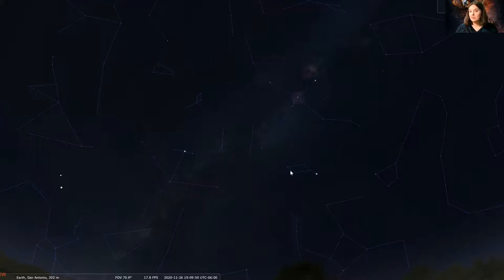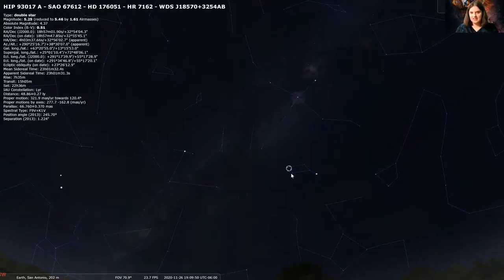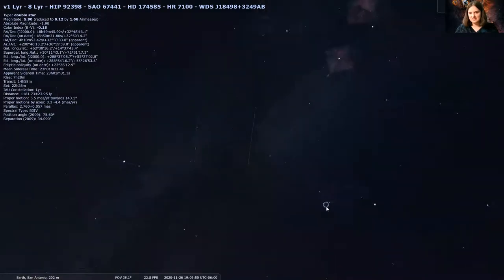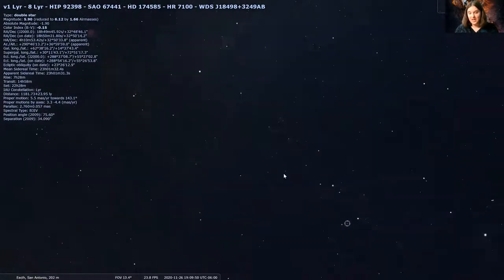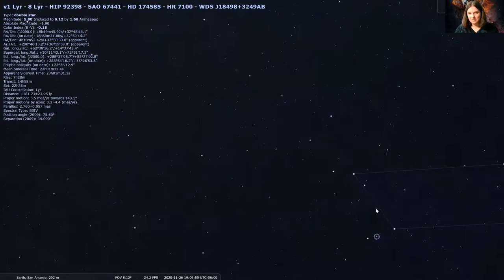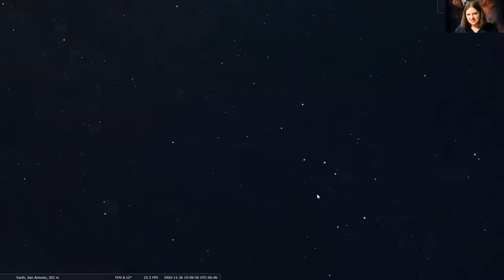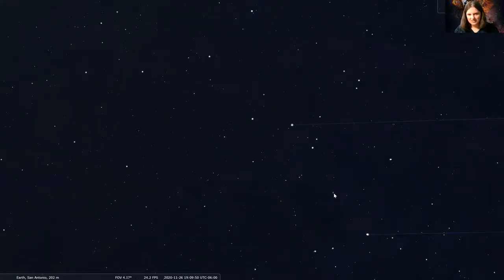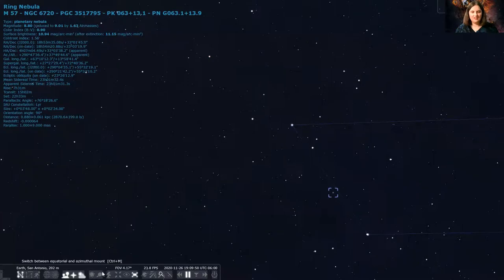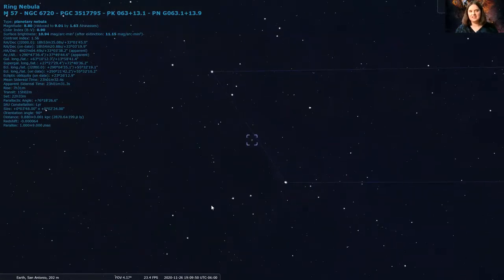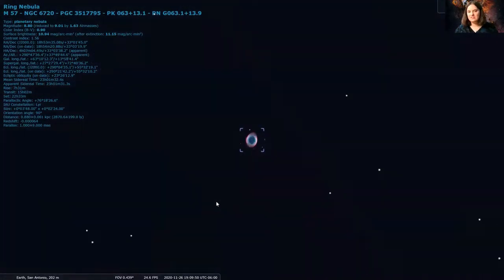Hidden between these two stars is a really unique object, and it's sometimes hard for me to click on it because it's so faint. If you have a really good sized telescope, it's right between these two stars, and you are not going to let me click on it. There we go. Now let's center on it. Hidden between these two stars is this faint object right here, which is known as the Ring Nebula. It's basically a telltale sign of what will happen to our star when it passes away.